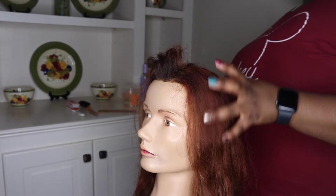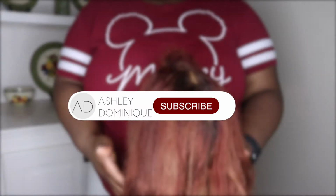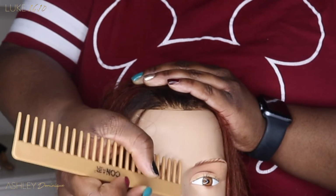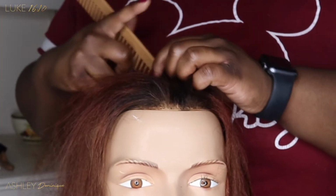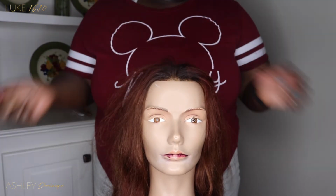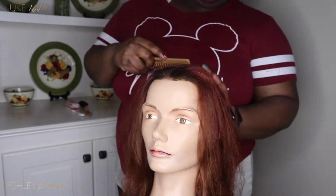Okay, let's get started with my favorite mannequin with the haircut, compliments of my little cousin. So, today I'm going to use my long hair mannequin, and I'm just going to start by parting her right down the center. So we're just going to continue with our straight line. If you want to, you can do zigzag, you can do a diagonal, whatever works for you.